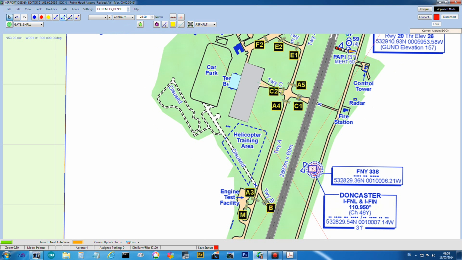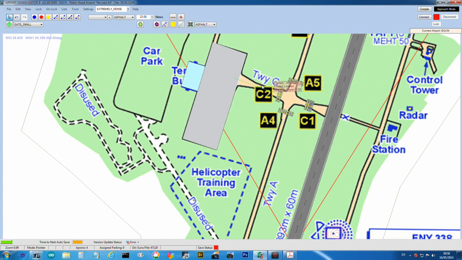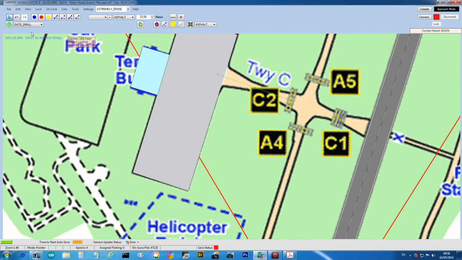Okay, maybe that's wrong. That was an apron link, and there's nothing underneath it. So that's the wrong type of link. I'm sorry, mistake number 2.